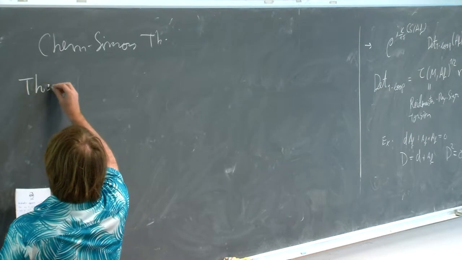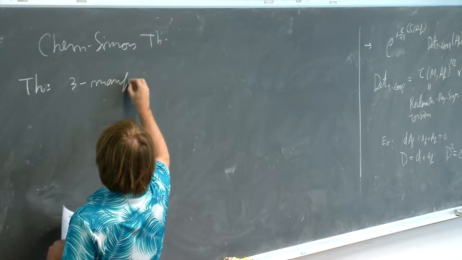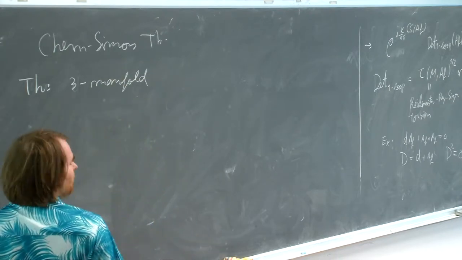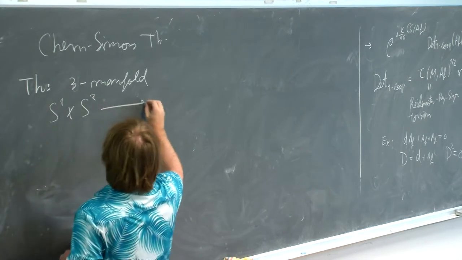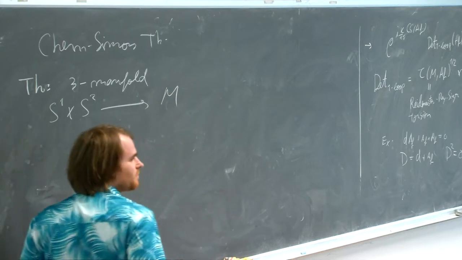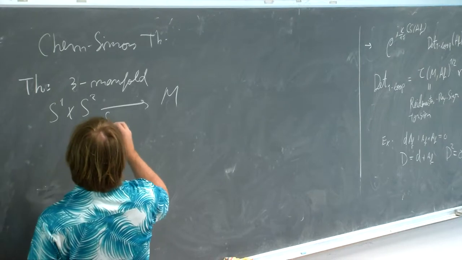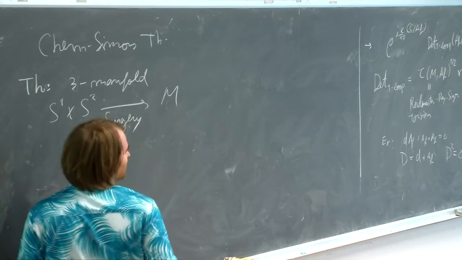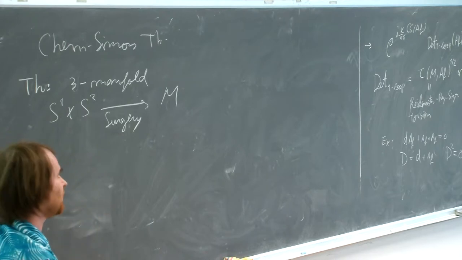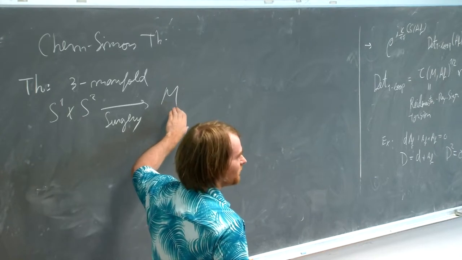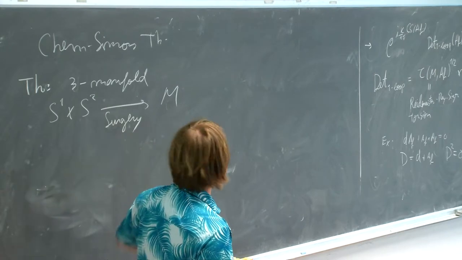But Witten's point is that there's a theorem of mathematics. They say that any compact three manifold can basically be obtained by some operation on S1 times S2. There's some operation. You take it, you're going to get that manifold. And that operation is called surgery. So basically, you pick S2 times S1, you make some cuts, you do some transformation, and glue it back. And you get the M. And this is non-trivial. It means that you can generate any arbitrary compact three-dimensional manifold.